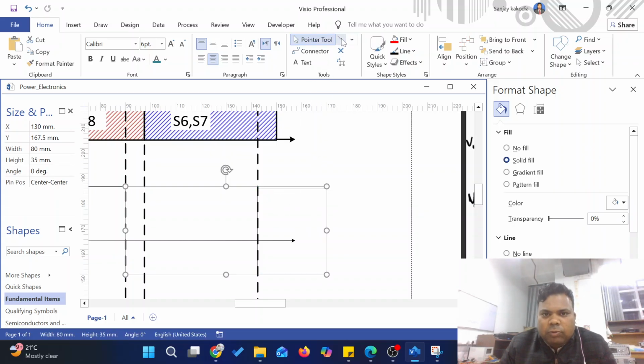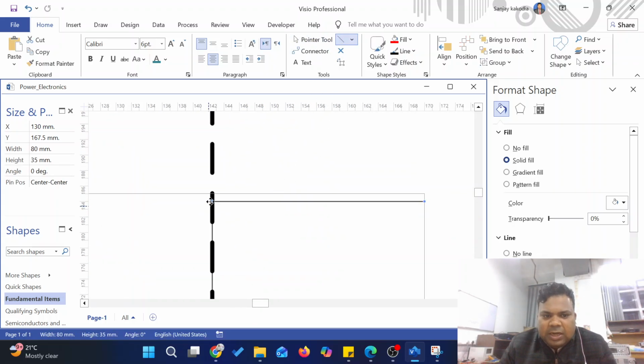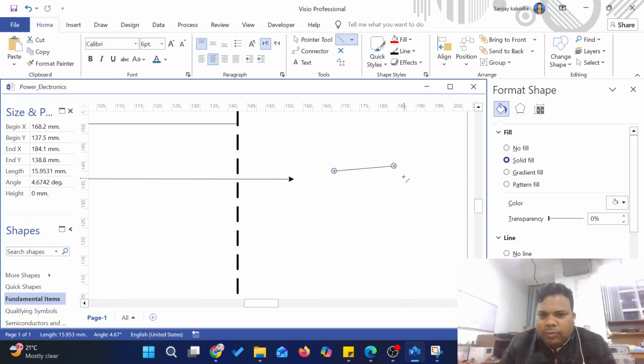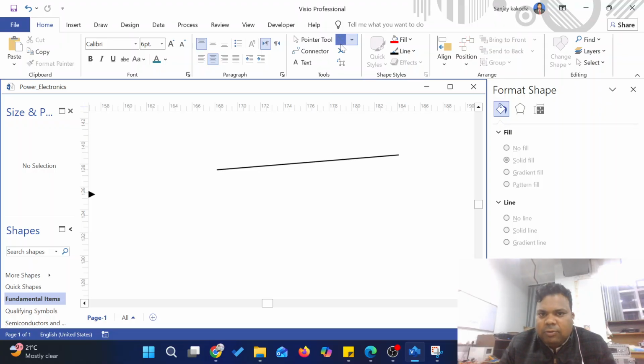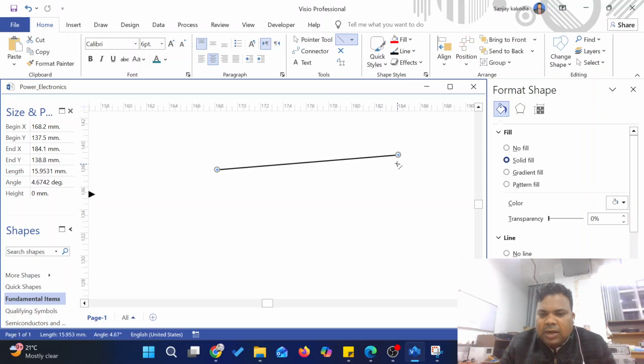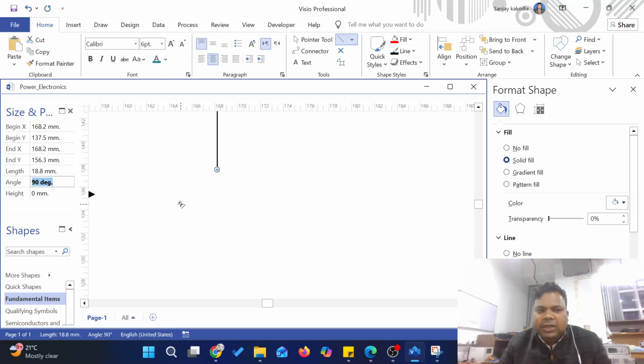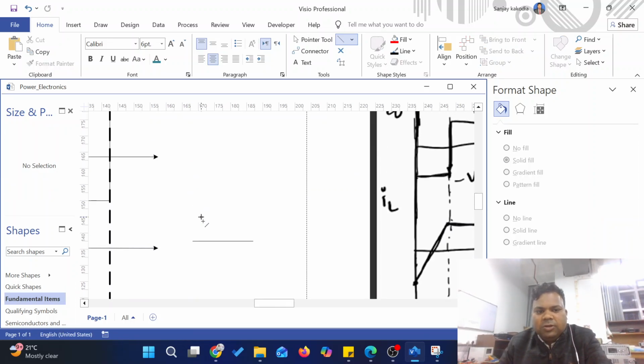Suppose later you want to change, just select this line and change this point. You want to change this point, so what you do, just click on this line, double click on this line and click on the end point. So this simply becomes move end point, and you can move anywhere. When you know the exact position, you can have some degree also, you can put like 90 degrees, so it becomes direct.